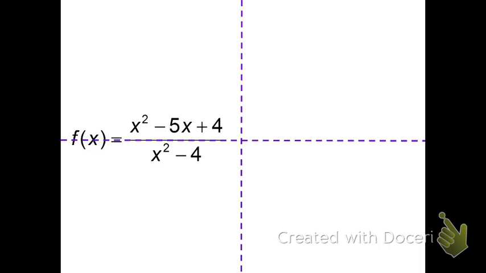So I've got x squared minus 5x plus 4 over x squared minus 4. In each of these squares, we're going to do a little part of the puzzle that's going to tell us about the graph of this rational function. Then we're going to take those pieces and put them on the graph. So first off, in the upper left-hand corner, we're going to look at horizontal or slant asymptotes.